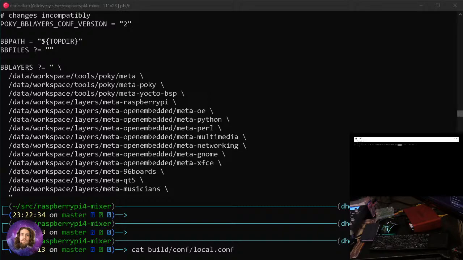Source, build, tools, okay, OE and build, and call it build this time.